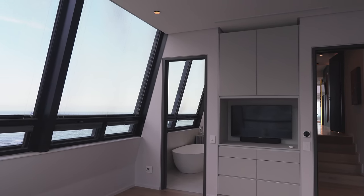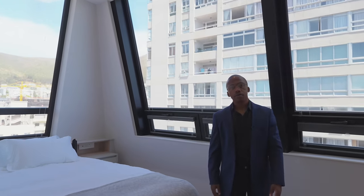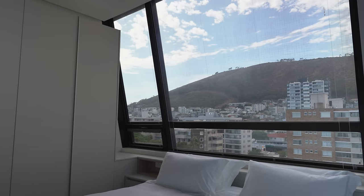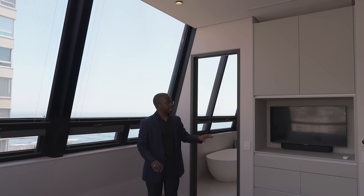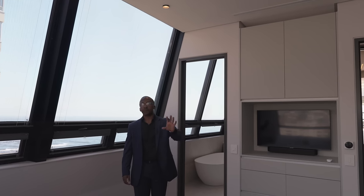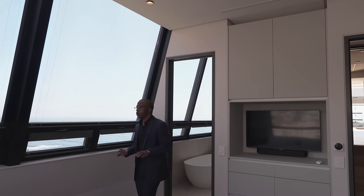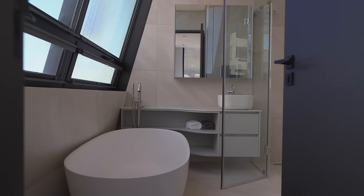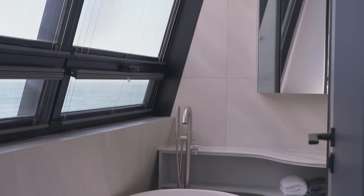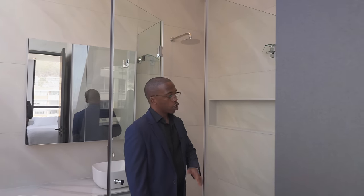Besides the main bedroom, this is probably one of our favorite bedrooms. I think this is definitely one of the favorites — this and the mirroring bedroom on the left side. The white linen paired with all the large windows — it wouldn't be an exaggeration to say it feels like you're sleeping in the clouds. All these rooms have AC. There's a TV section, cabinetry space, and the amount of natural lighting pouring in here creates such a light feeling in this room. To my right, entering this incredible ensuite bathroom: standalone bathtub, chrome tapware, this beautiful floating vanity with a large mirror, walk-in shower, a niche for accessories, and a water closet. I love the tile finish — it's continuous with that very serene, calm, zen-like feel.